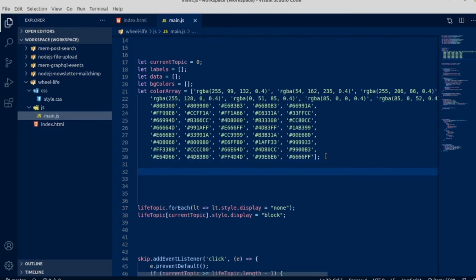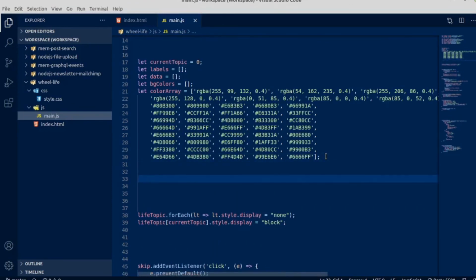Below this color array, const now is equal new date.